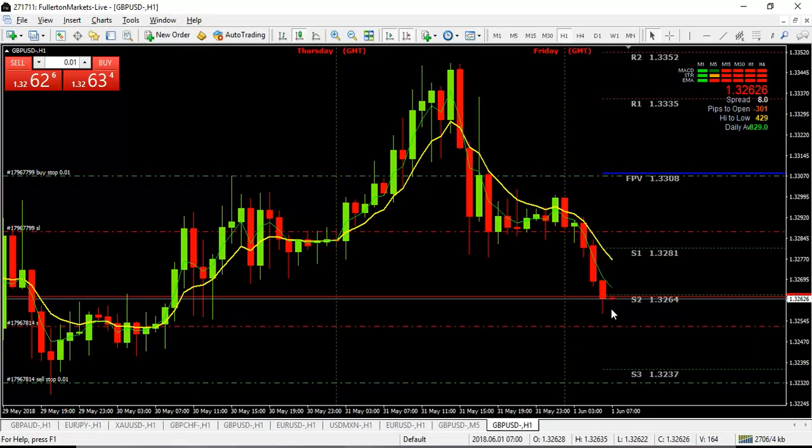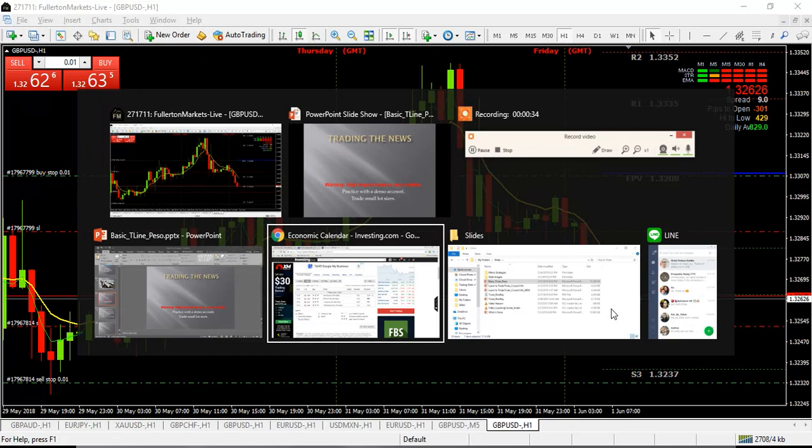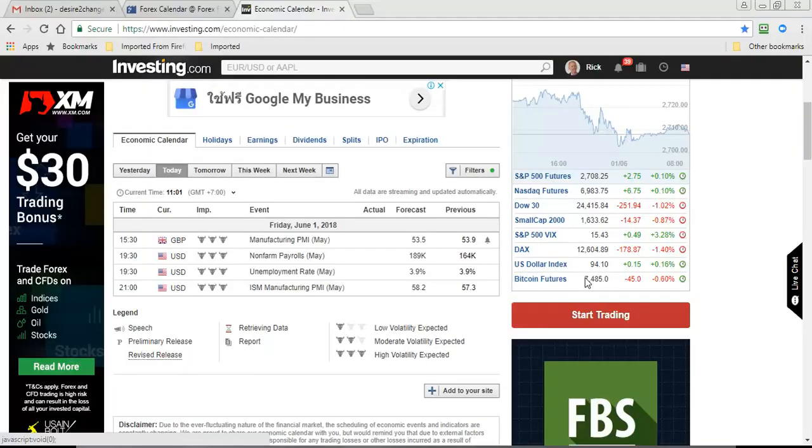I'll show you how you should set up the chart, but first let me look at the news for today. And what we have is the GBP at 3:30. So we need to prepare, for example, the pound US or the pound CAD or the pound AUD or the pound Euro, the pound anything. I prefer to trade the pound Canadian dollar when trading the pound news.